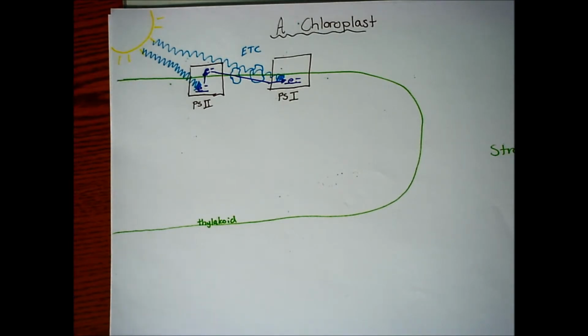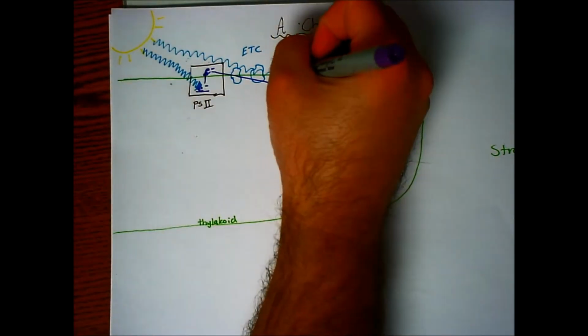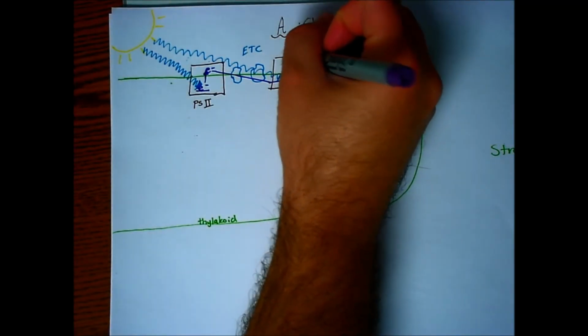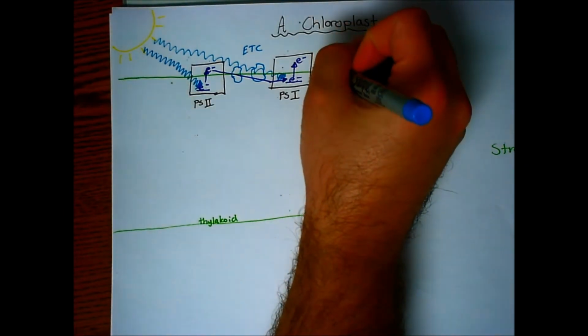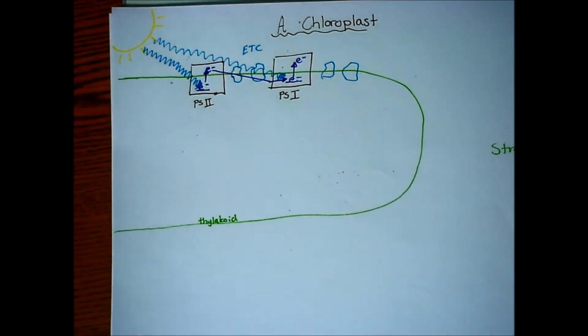So it gets excited a second time. That means it's pushed to a higher energy level. And just like before, who was taking those electrons out of the energized state from the photosystem? An electron transport chain, right? So I suspect there will be a second electron transport chain that readily accepts the electron. I'll show you now.